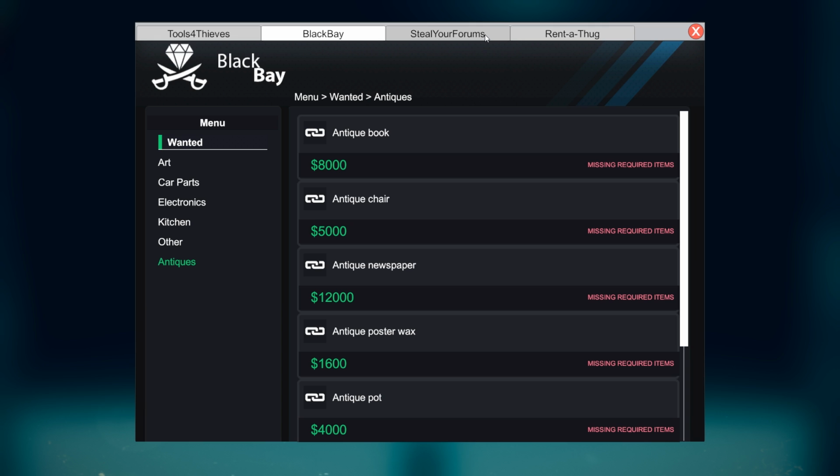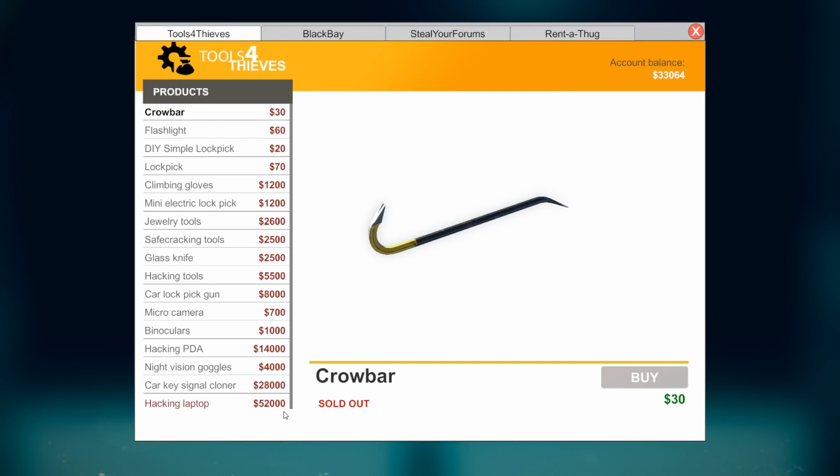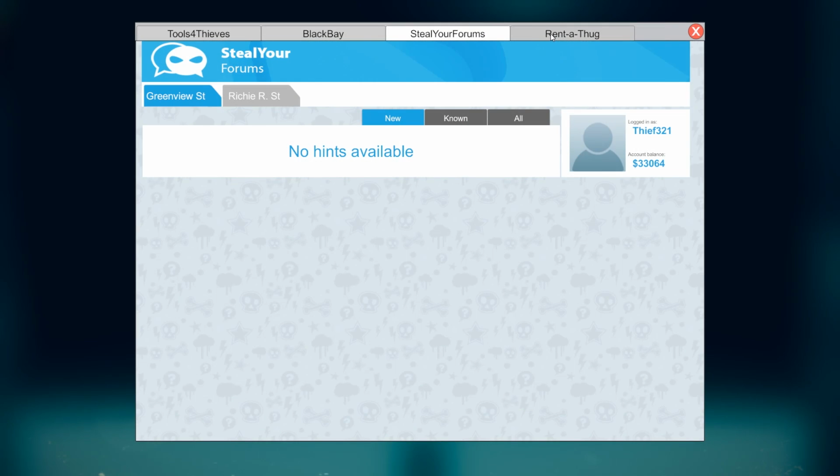We're going to need to save up our cash, too, because if we want to get our last piece, that's going to be $52,000. But we're at $33,000. Once you get towards the Richie Rich end of things, there's a lot of expensive items that you can snag up.